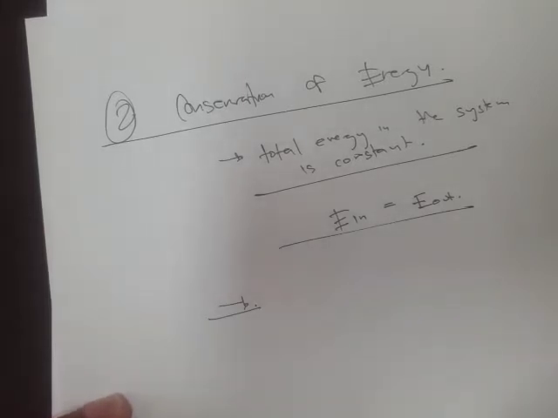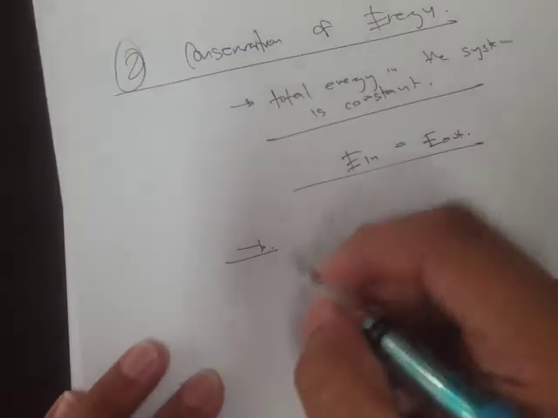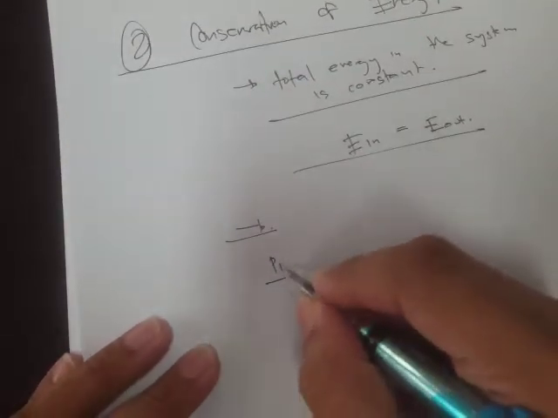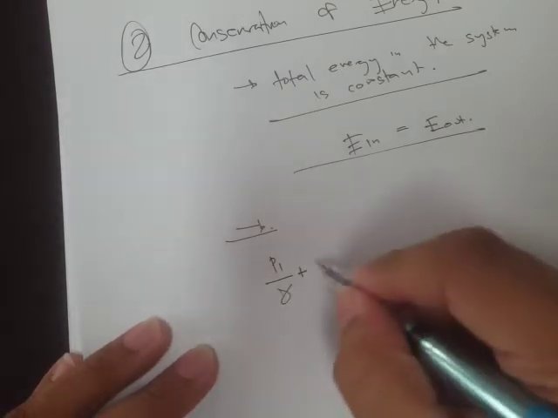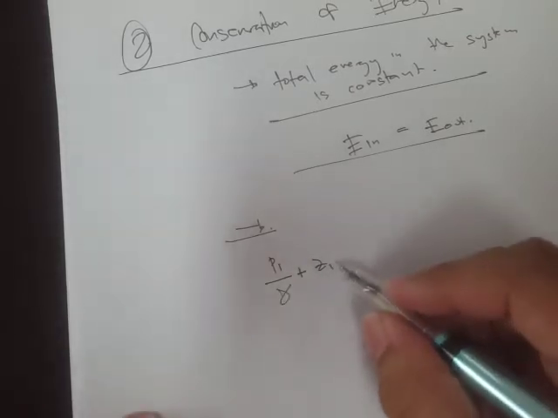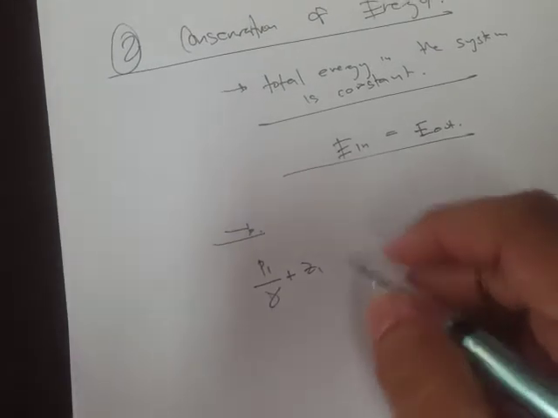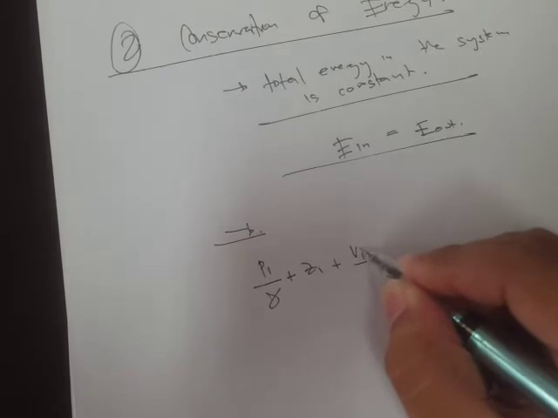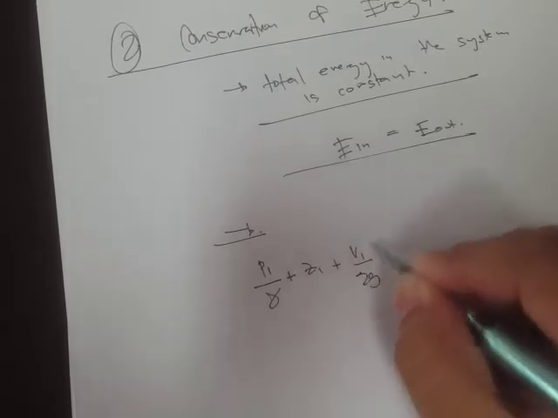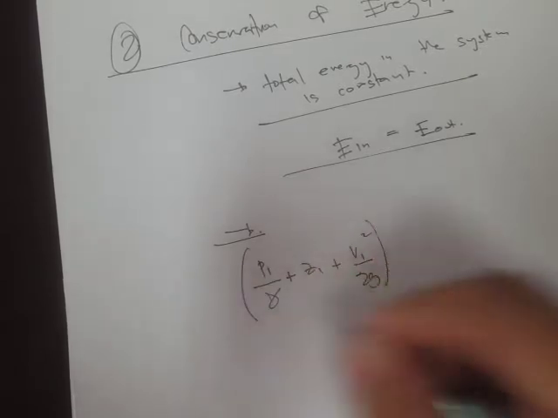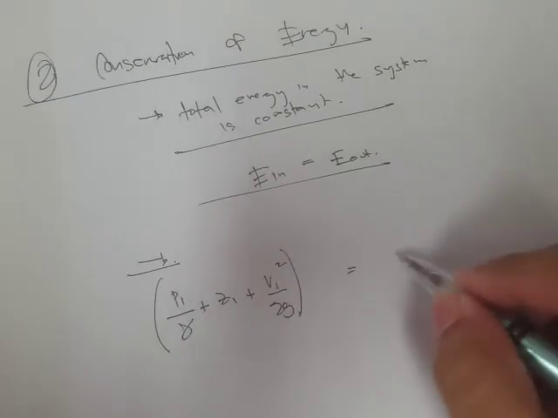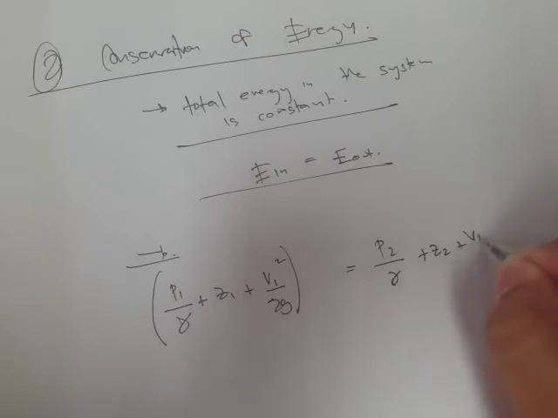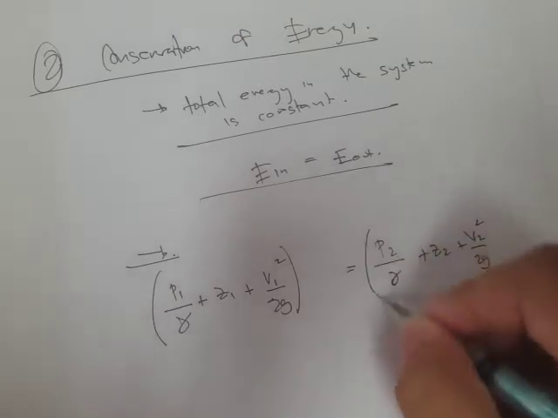Okay, so this conservation of energy can be expressed in terms of the Bernoulli's equation plus the limitations, right? So if you remember, the Bernoulli's equation is the pressure head at point 1 plus the elevation head at point 1 plus the velocity head at point 1, right? So this is our Bernoulli's equation. It's just equal to the pressure head at point 2 plus the elevation head plus the velocity head, right?